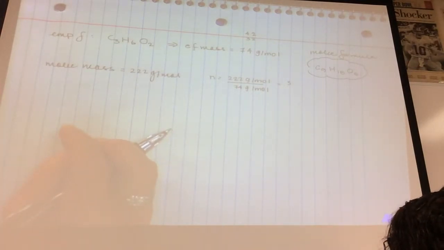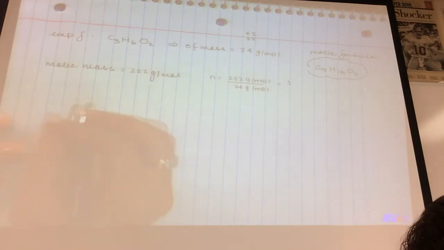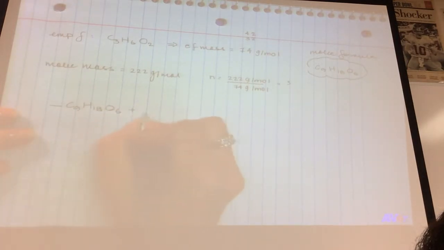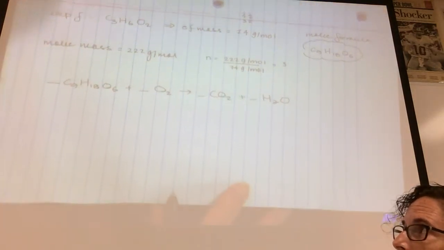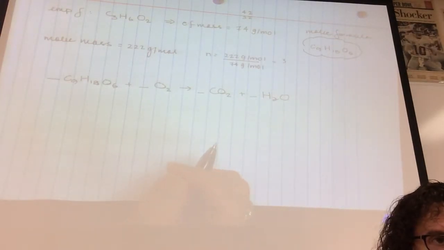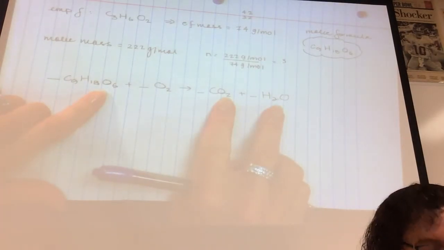Write the balanced chemical equation showing combustion of this compound. Listen, listen, listen. You're going to use the molecular formula. Go back to your initial equation, and that's why we wrote it out at the beginning, and also to put information under it. When you balance these combustion reactions, they can be a little tricky because the O's are all over the place.